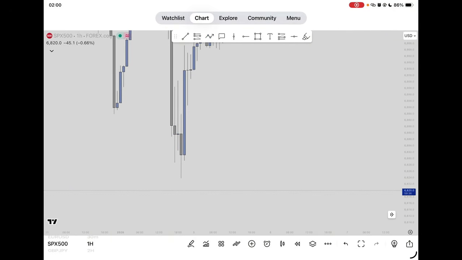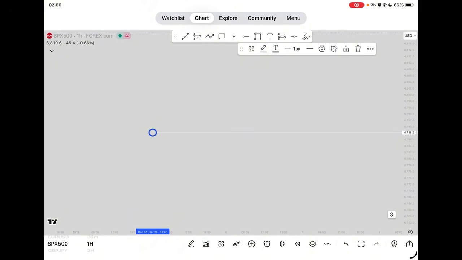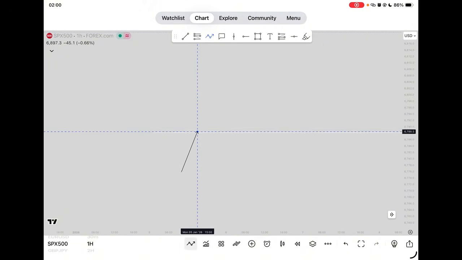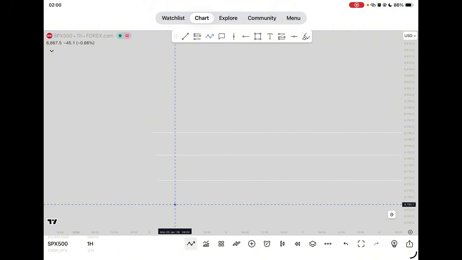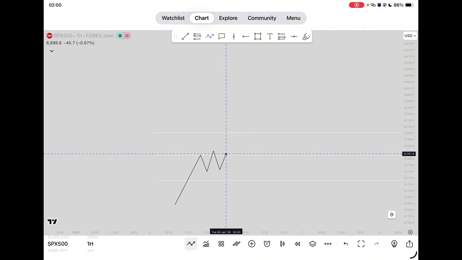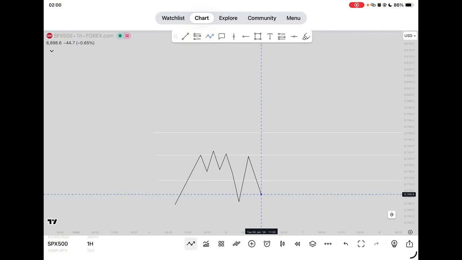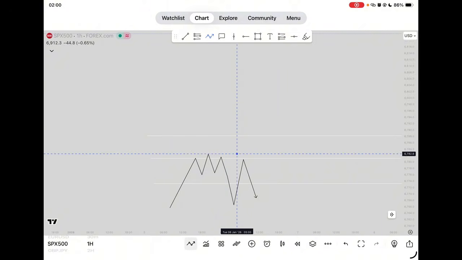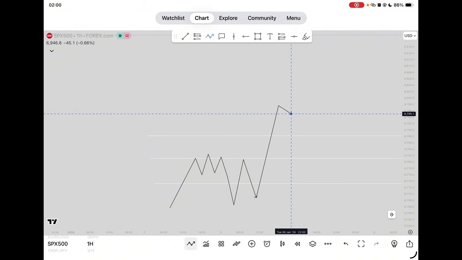Let me show you an example of what I mean by that. Now let's say there's a key level right here. Now price has come here. No, let's say there are multiple key levels. Do you understand? Now in all these three key levels, price has been reacting from this one for a long time. Probably comes back right here. Then it finally broke out of the old bearish key level. Do you understand?